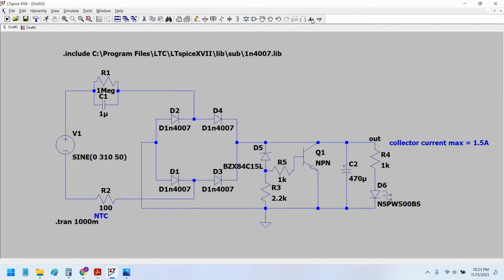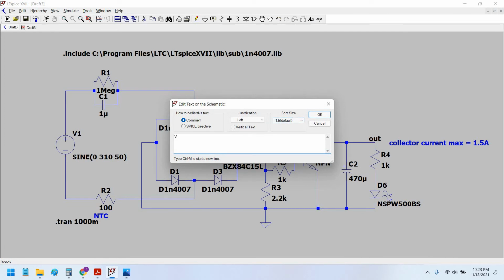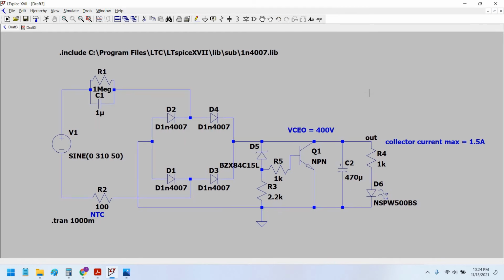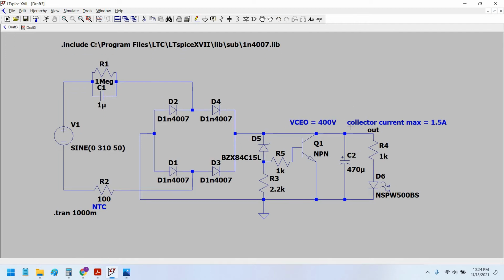This is the specification of the transistor we are going to search in Digi-Key. Whatever part number comes, we would go to the manufacturer website and search for the SPICE model.